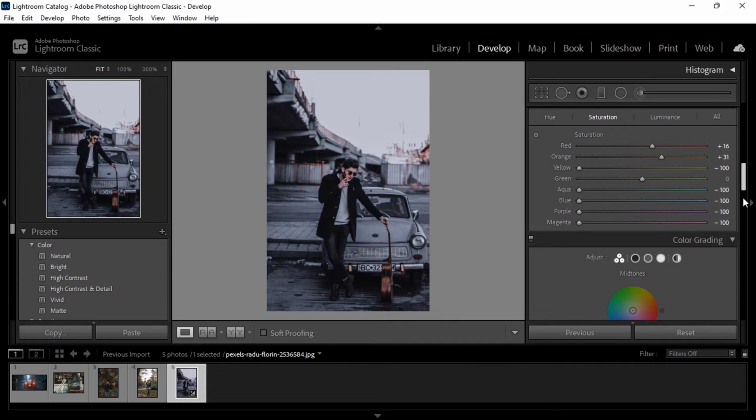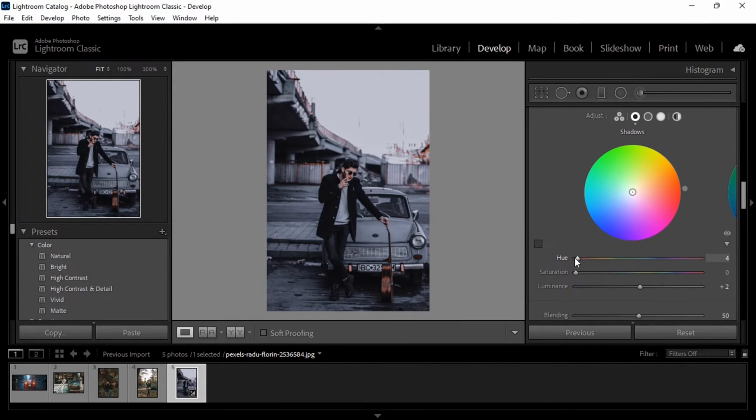Next go to the split tones and first go to the shadow. Hue 222.